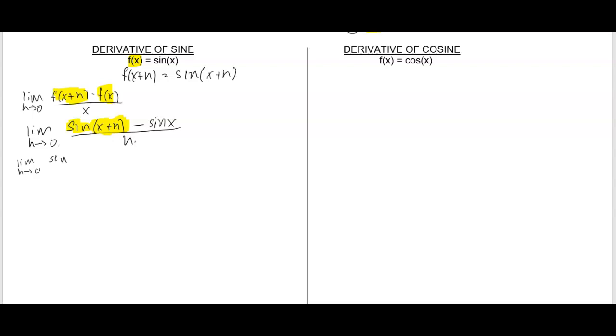So if I have the sine of x plus h, you probably used a's and b's last year. What that is, is the sine of the first term, the cosine of the second term. So we get sine of x, cosine of h. Then we would add, and we flip that combination around. So now it's the cosine of x and the sine of h. So all of this comes from right here. It's the sine of a sum. If you didn't remember it, hopefully that's now familiar to you. You at least can kind of remember having covered that.